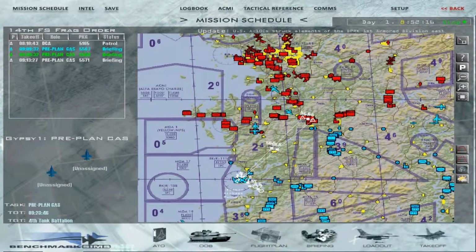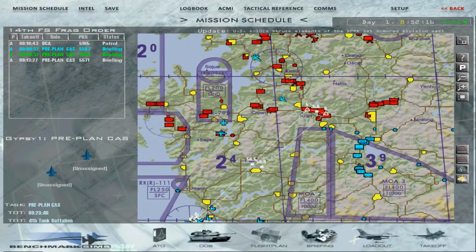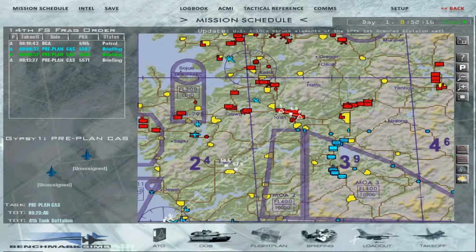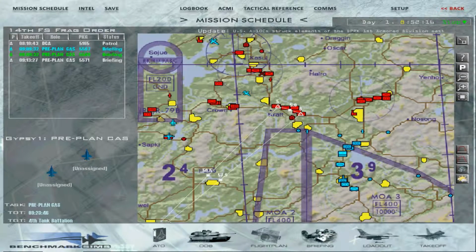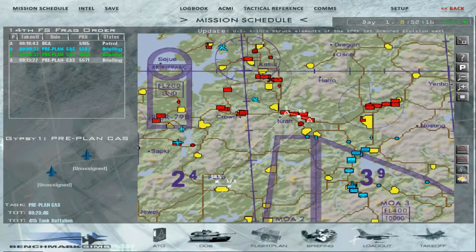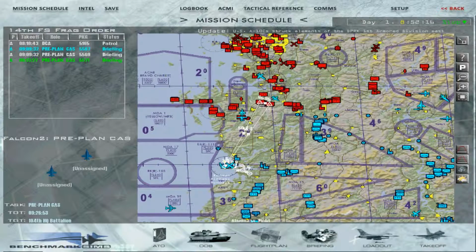We also have gas flights operating in this northwestern area. Probably I should give them some code names. I don't know, I'll keep saying northwestern, northern, but anyway, yeah, they steer all along those plotted predicted target locations. For the second flight, with the Gypsy 1 flight, they're also doing pre-planned gas.